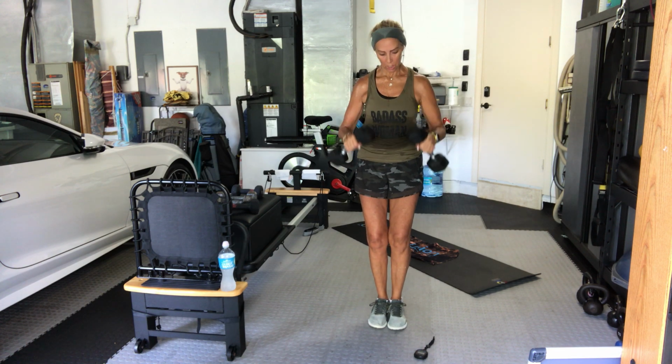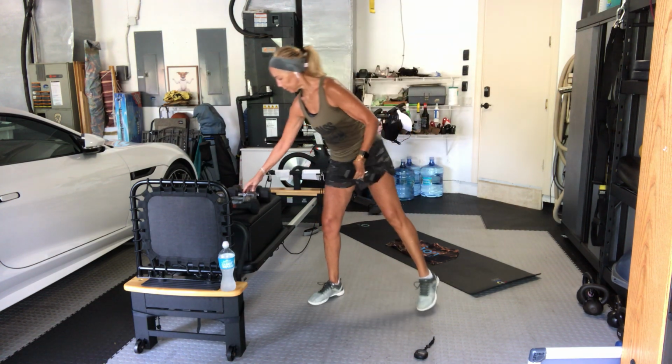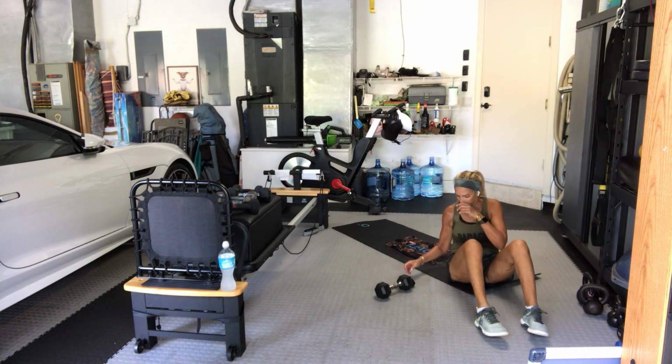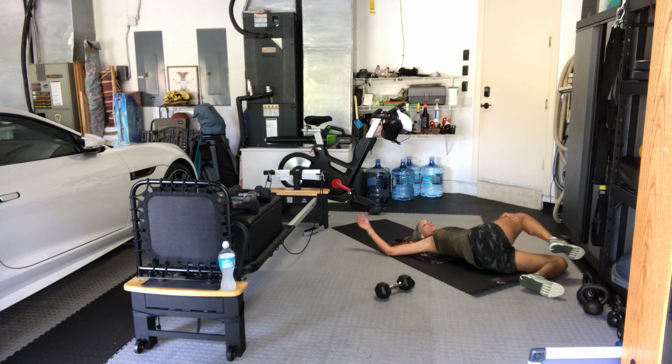3, 2, 1 on your back. All right. Last time we get to do this beauty. Opposite elbow to knee in any way, shape, or form. Hands behind your head. Get ready. I'm just going to do a quick little stretch here.